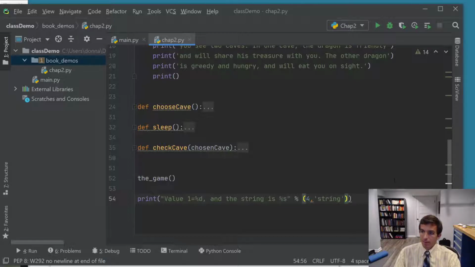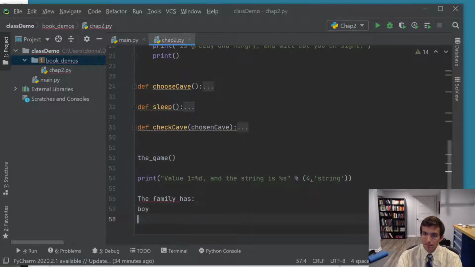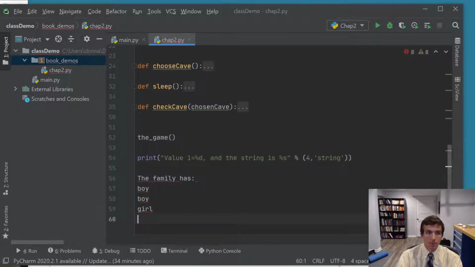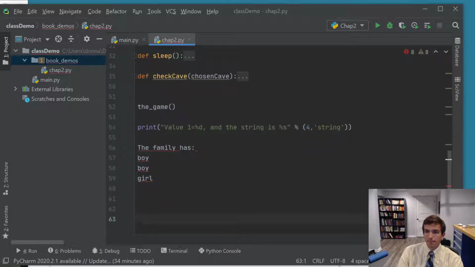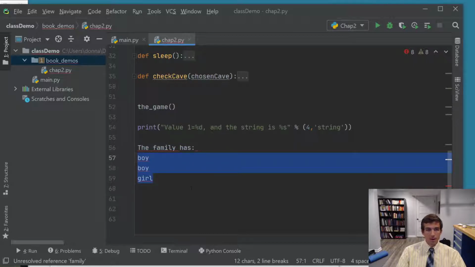Okay, so the output might look like something. Right, where you have this printed out on one line by itself, and then on each 3 lines below, we get whether that particular child is a boy or girl.